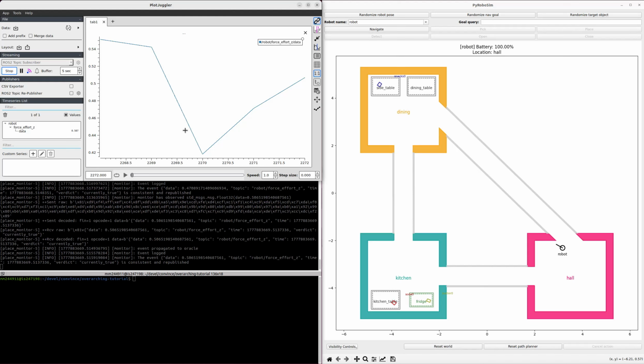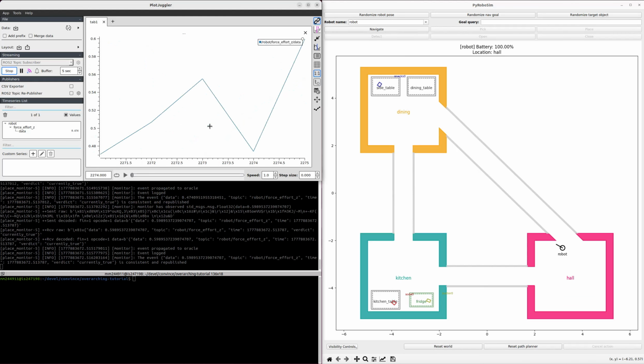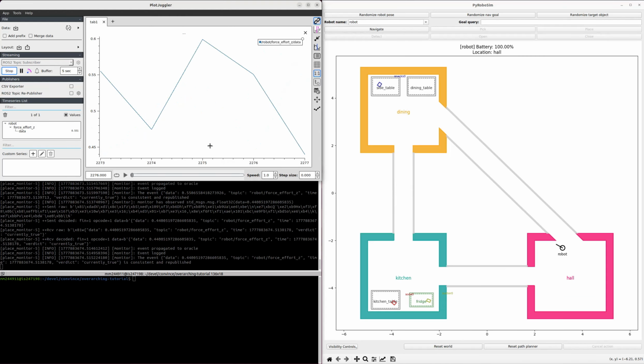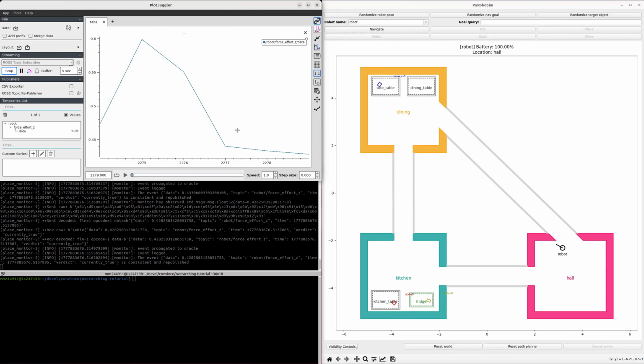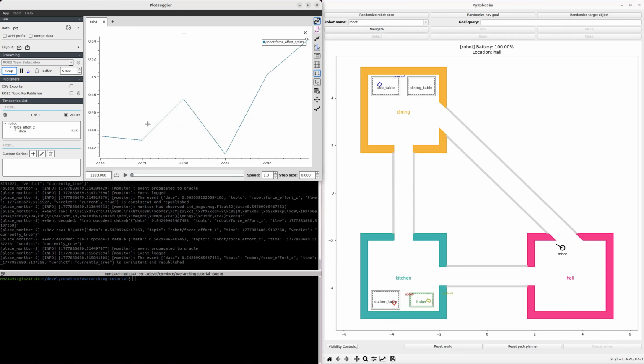This is simply generated with simple rules, so it's mimicking a force sensor.